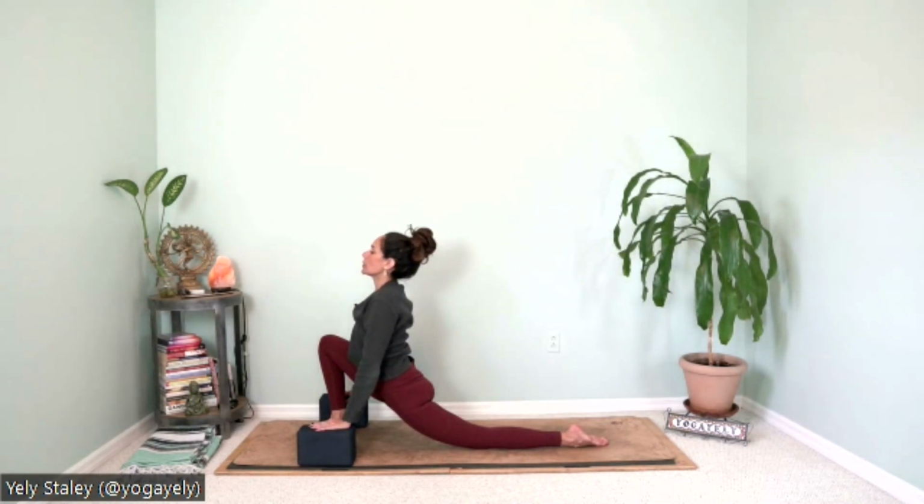Stay here for a moment and breathe into that deep stretch of the left hip. Try to lower the sacrum. So lengthen your sacrum here and squeeze the lower abdomen in. And keep pressing that back leg into the ground so the back leg's strong. Very nice. Take an inhale.